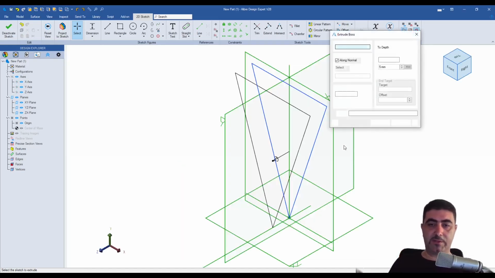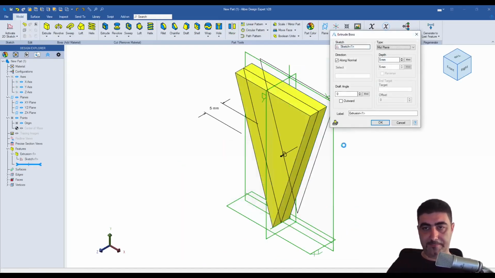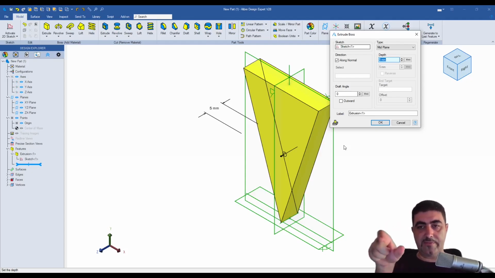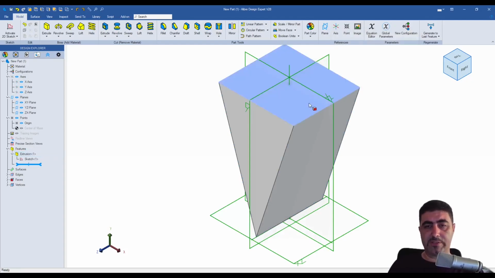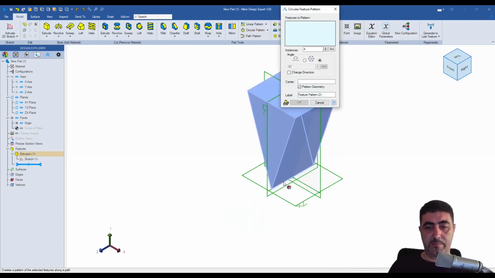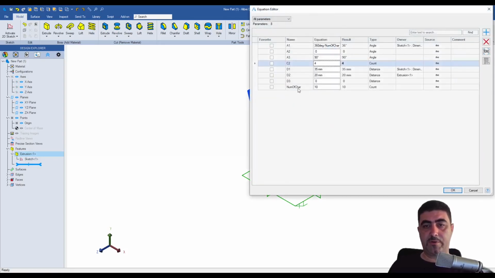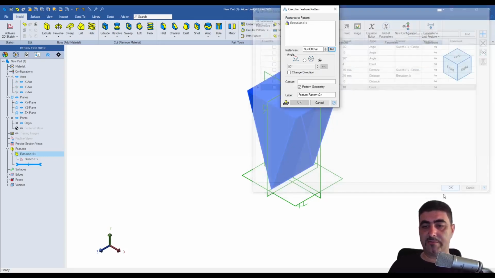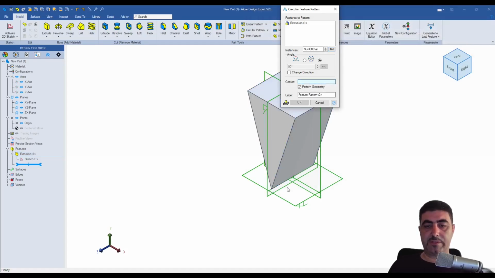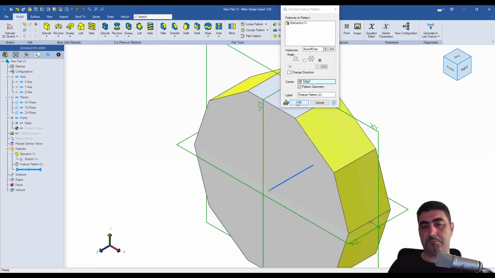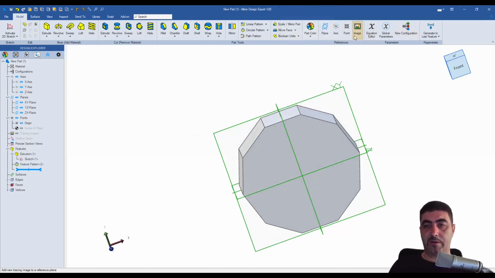Now that we've made this, you just extrude it mid-plane, and again, the length of this extrusion, or the depth as Alibre calls it, needs to be enough for the size of characters that you want. I'm going to go for 20 millimeters here. Then you make a circular pattern of this feature. For the number of instances, you give again this variable, and for the center, either this edge or the axis, whatever. And now you have this polygon.